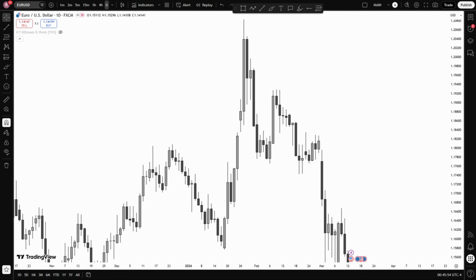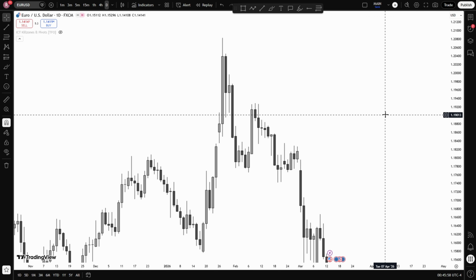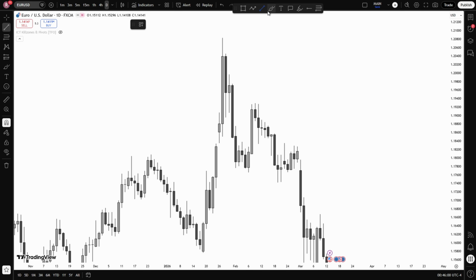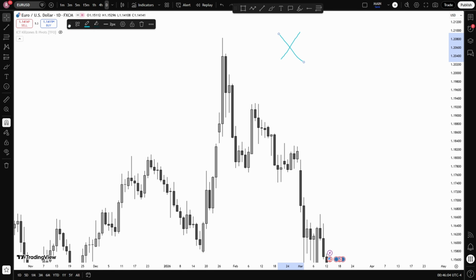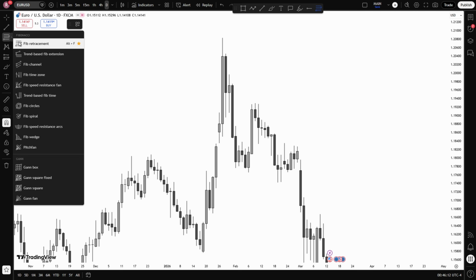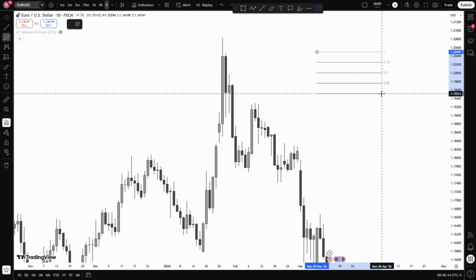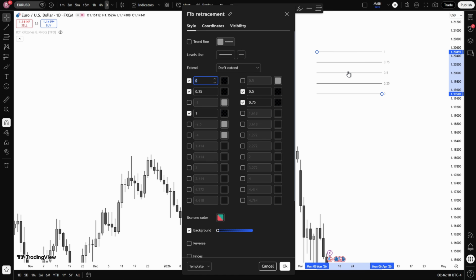So first let me explain what a matrix PD array looks like. I know many traders who are watching this video may not be very familiar with this concept, so we'll start from the basics. If you look at the chart, you can use the Fibonacci tool with specific settings to create what we call a matrix PD array tool. Once you configure those settings, you can simply save it as a template, just like I did. You can name the template something like matrix, and then you'll be ready to use it on any chart whenever you need it.